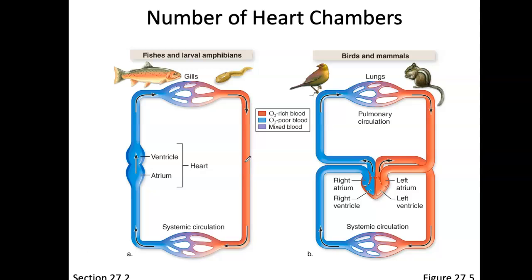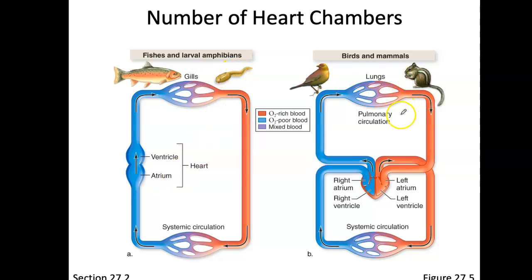Now, numbers of heart chambers, this varies. So if you were to look at fish and larval amphibians, so a tadpole, you'd see that they only have 2 chambers. So atrium and a ventricle, and it pumps past these, gets to the gills, fills up with oxygen, distributes to all those cells in the body, and then comes back to that little pump. So it's like pump, pick up at the gills, go everywhere else. Always the blue is the blood low in oxygen, and the red is the one that is oxygenated.